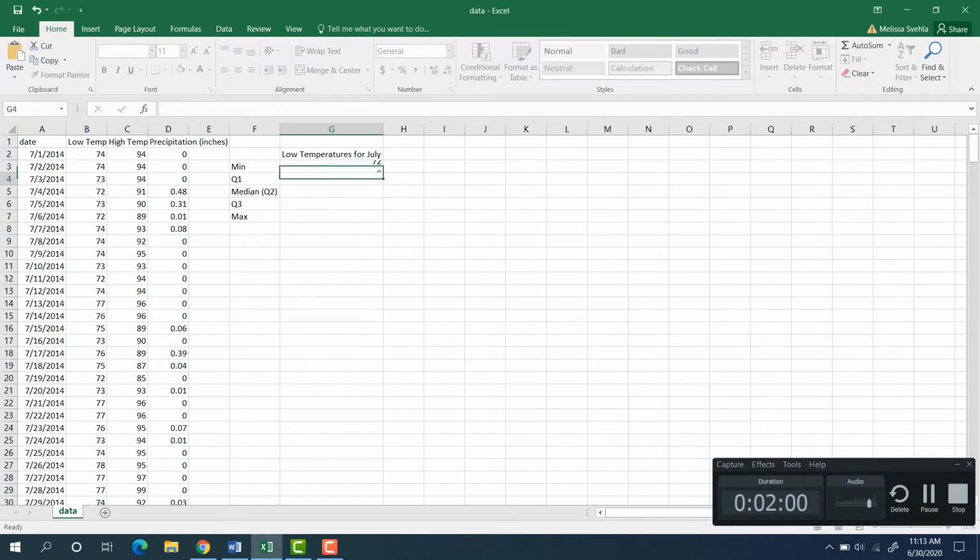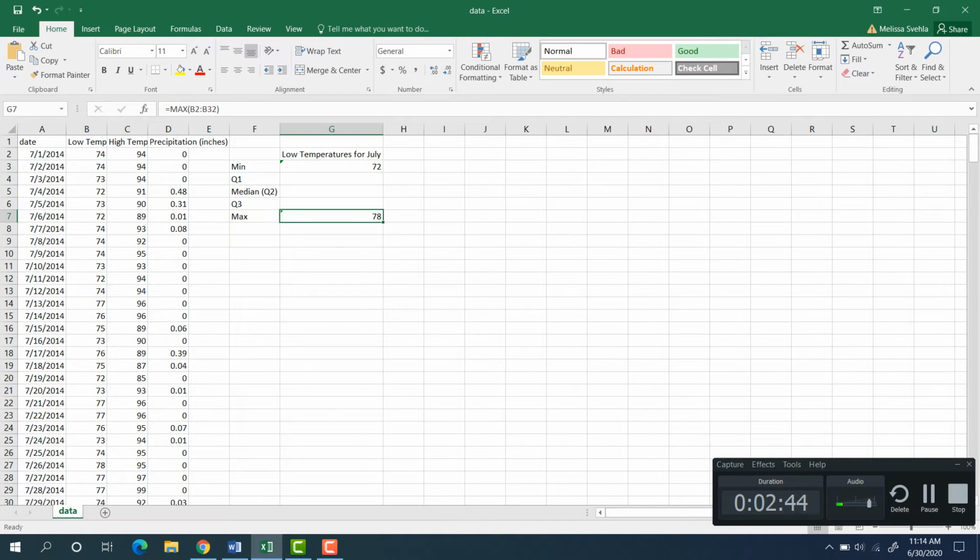I'll hit enter, and notice it automatically picks the smallest number here. So it's always B2 colon B32: the first cell, then a colon, and then the last cell. Remember that when you're doing your commands, it should always be in column form. So B2 to B32, notice it's all one column. If I do max, this will be equal to max B2 to B32, and notice that gives me the highest number as well.